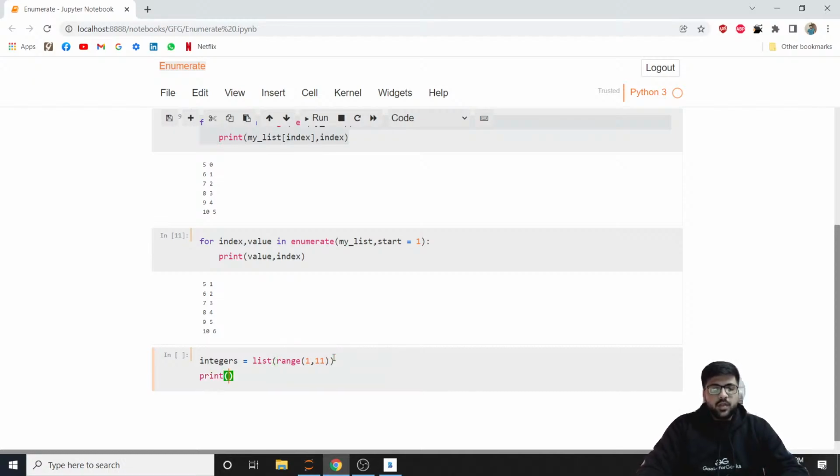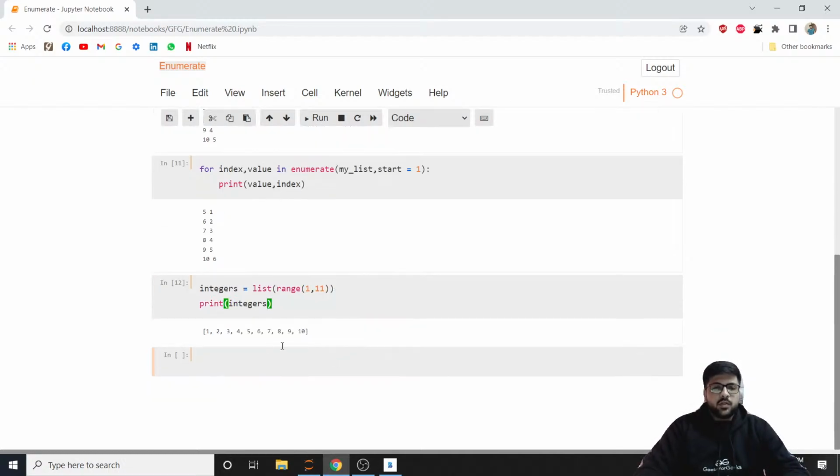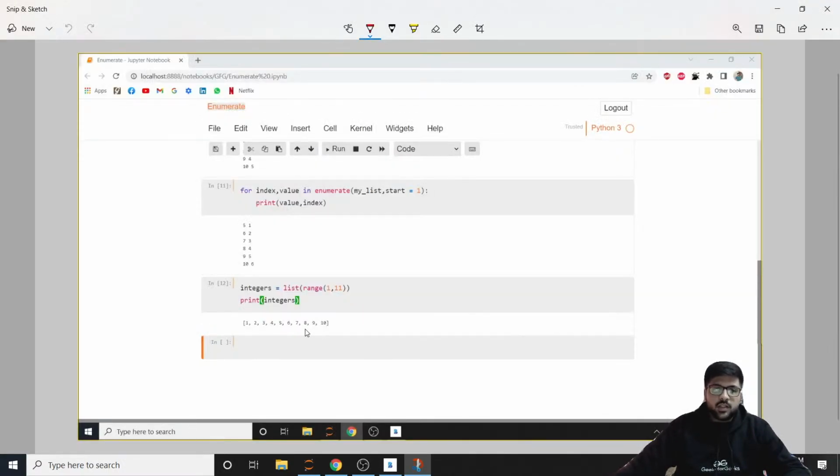If I print integers, you would be able to see that this is my list of integers up to 10, starting from 1. Now what I want to do is extract the even elements out of this list. I want to extract 2, 4, 6, 8, 10, and then return them in another list. So my output list should be something like this.